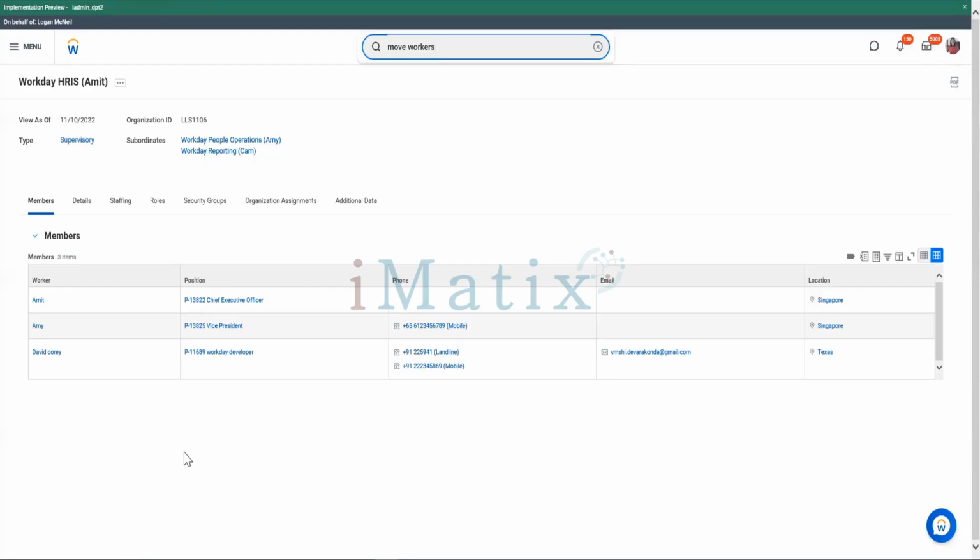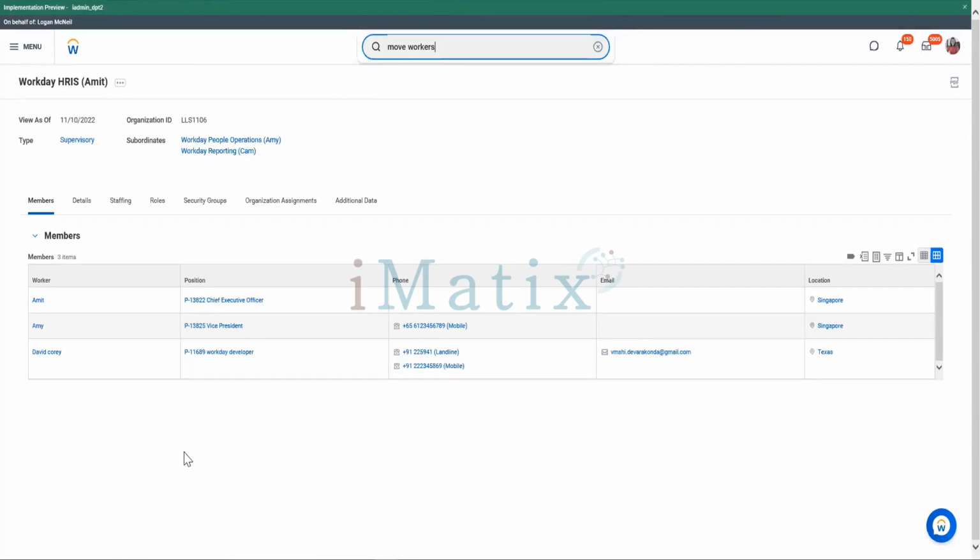What we have done is move one employee from one organization to another without any approval. We changed our business process, and since there are no approvals, the moment we submitted, David moved from one organization to another.